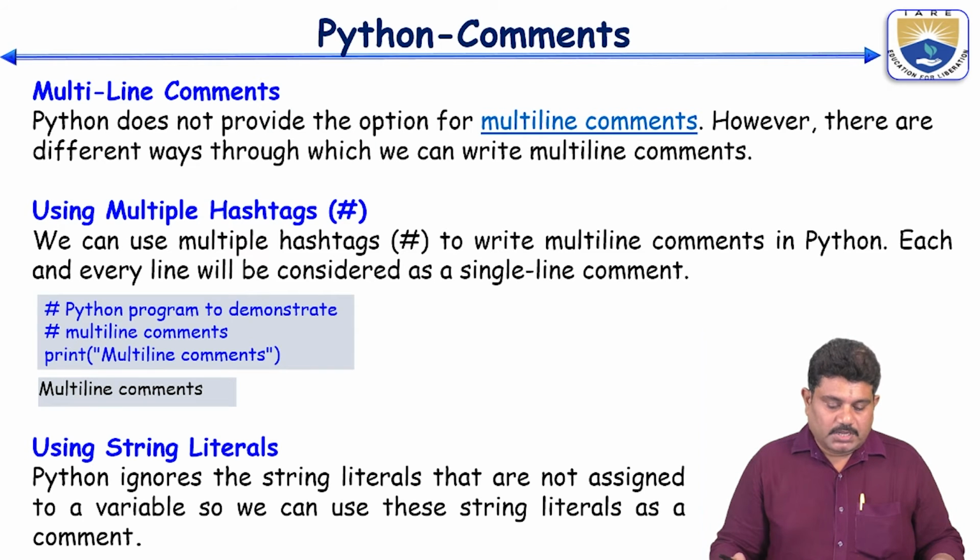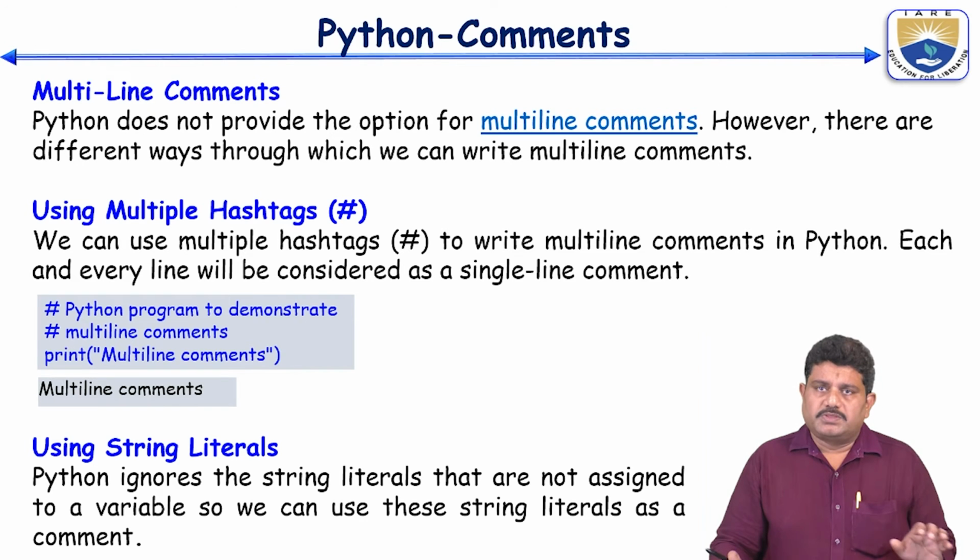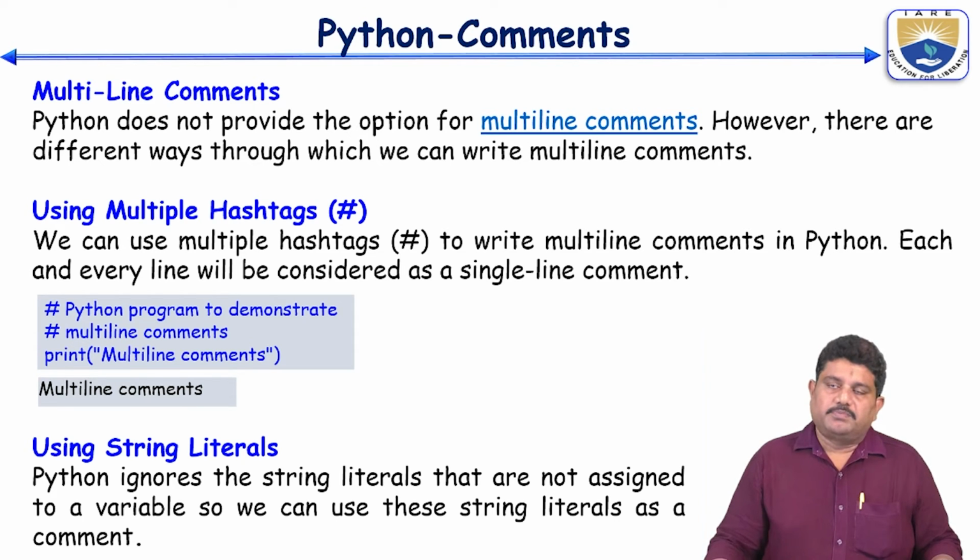Another one is string literals which are not assigned to any variable. A string literal which is not assigned to any variable will be omitted by the interpreter. It means the interpreter won't execute such strings. So the strings which are not assigned to any variable will not be executed by the interpreter, and we can also use that facility for defining multi-line comments. That is also one of the techniques, using string literals.